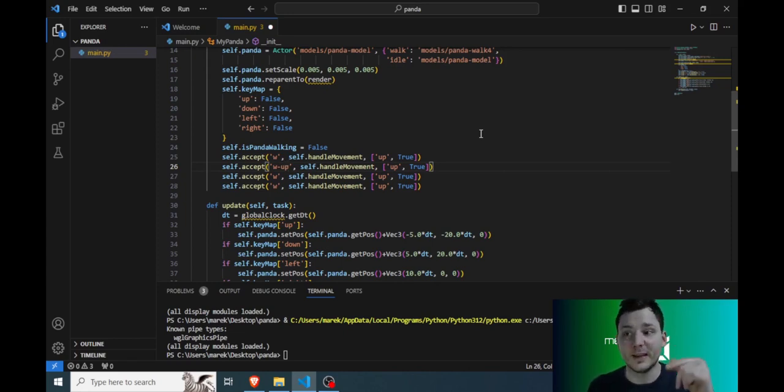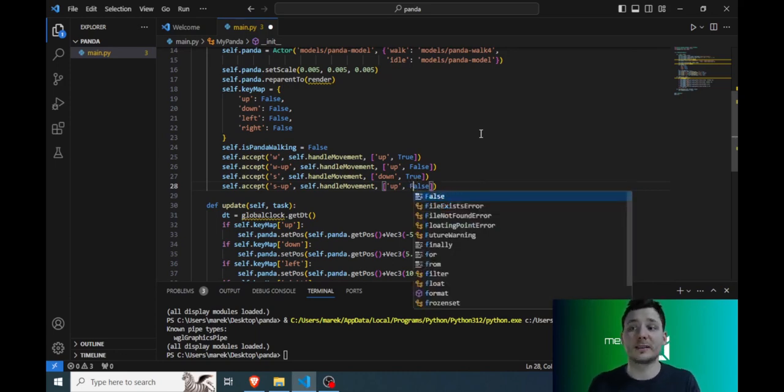And if we are releasing the key, in this example the W, we need to assign it false to let Panda know that we have actually released the key and we want Panda to stop. And the same thing for the other direction. So for S, that's down, and it's true. And now we want to make it false by giving up attribute, self movement, and false.